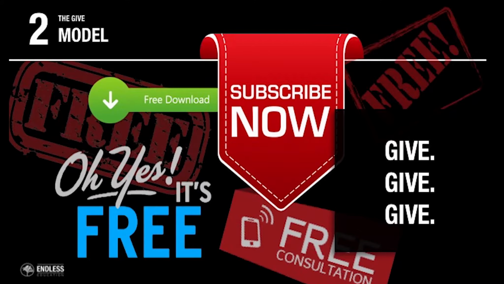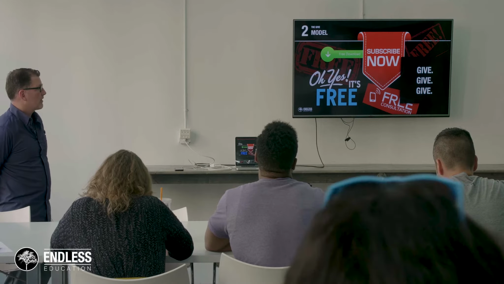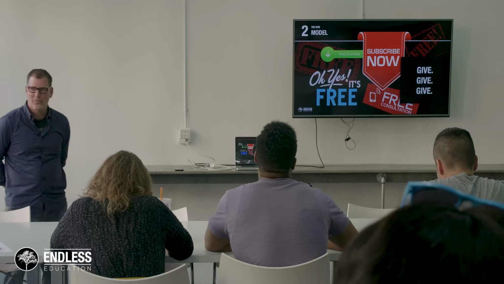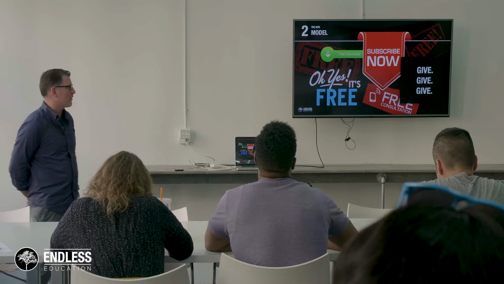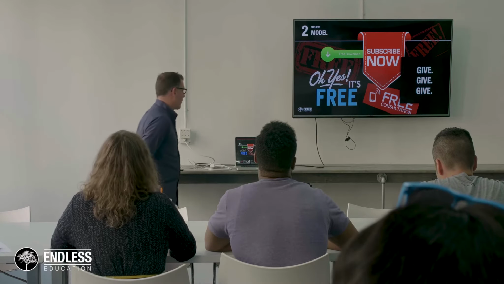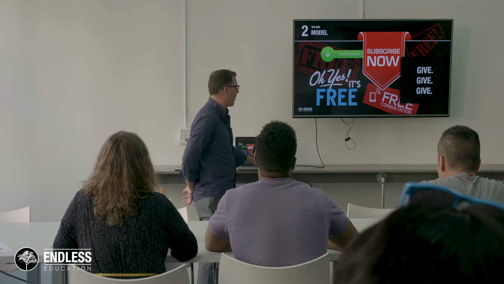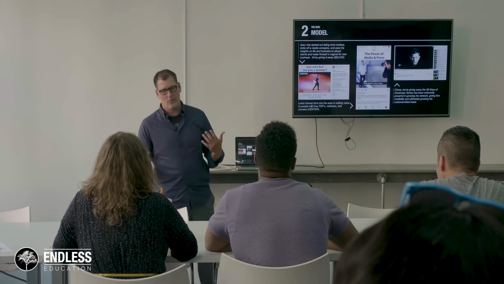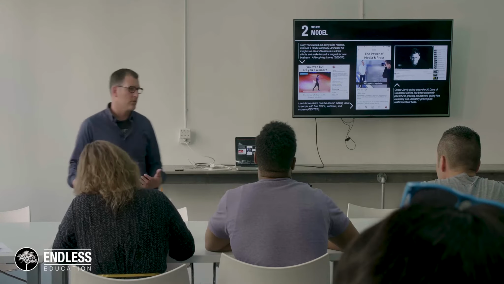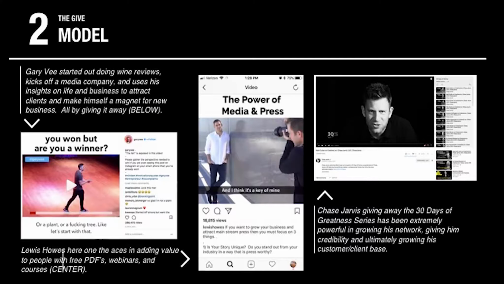The model. So I'm going to talk about a couple of models here. One of the models is the give model. I don't know if you guys remember when the internet started coming online, all these businesses during the dot-com, before the bust and then after, you'd see free, free, free, and I would always be like, what is all this free stuff? And then I started figuring it out, and I think you guys probably know. The free stuff is all about data, right? Giving people stuff to get stuff.